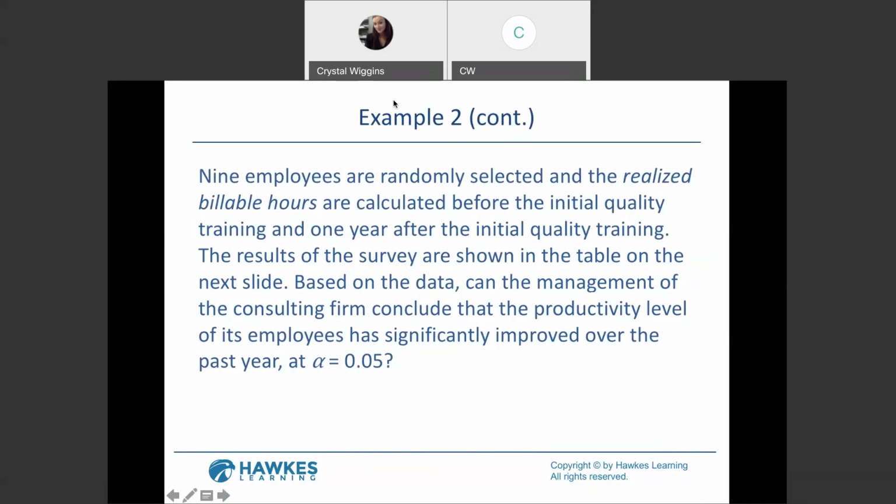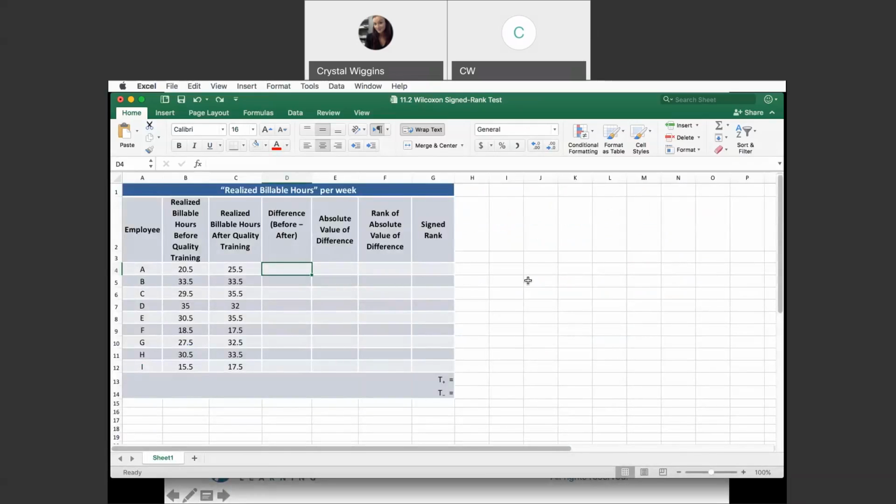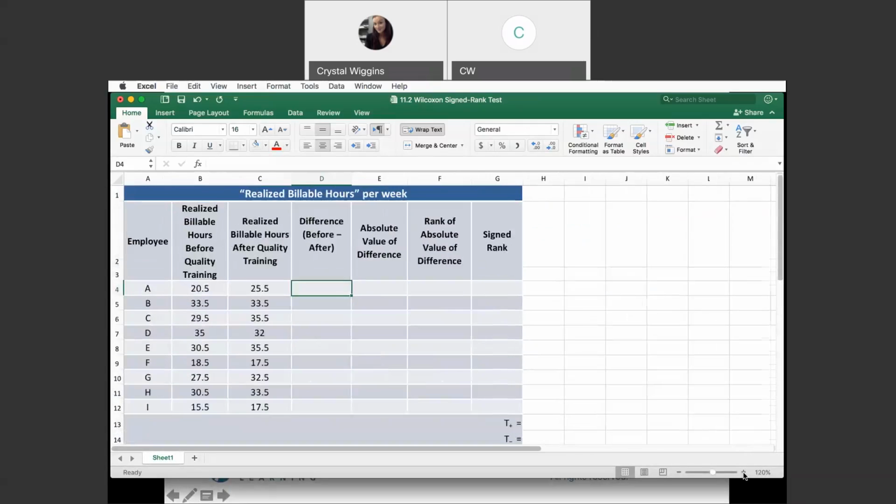Okay, instead of going to the next slide, let me jump to an Excel file I created. I took the chart out of the next slide and created an Excel file. This file is in the course content folder for this week, and we just want to do the work together. So if you're watching this video, you might want to pause it and grab this Excel file, especially if you do not have experience with writing formulas in Excel, so you can practice this with me.